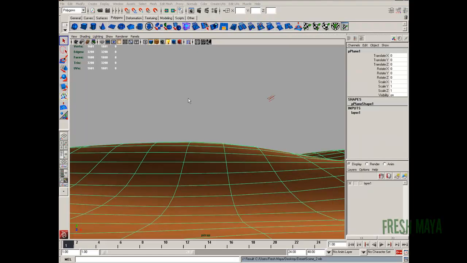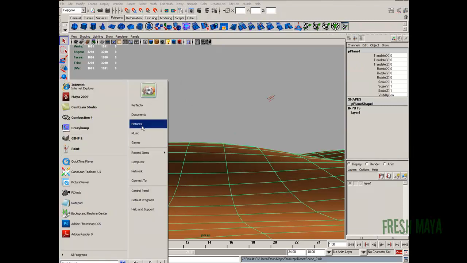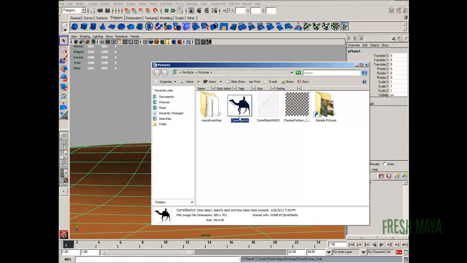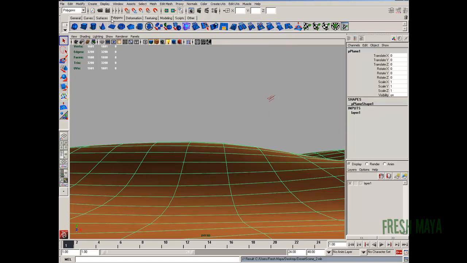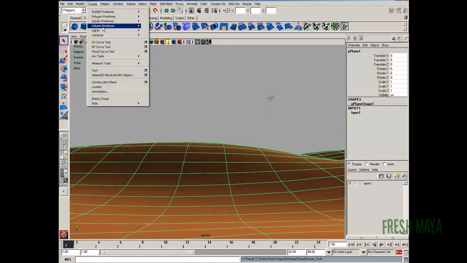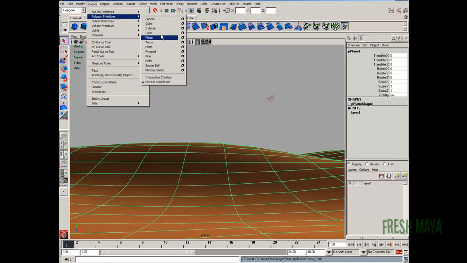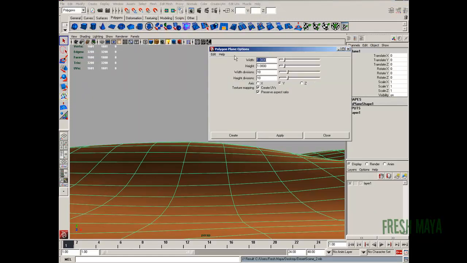Alright, so our image, if I go back to our pictures, the size is 800 by 701. So I'm going to go to Create, Polygon Primitives, Plane. I usually don't create it from up here. Options box, and I'm just going to make this, let's say 800 by 701. Actually, I don't want to do that because that's going to be really huge.